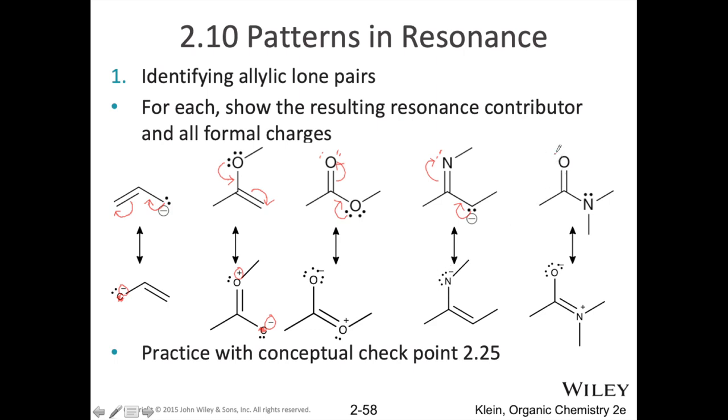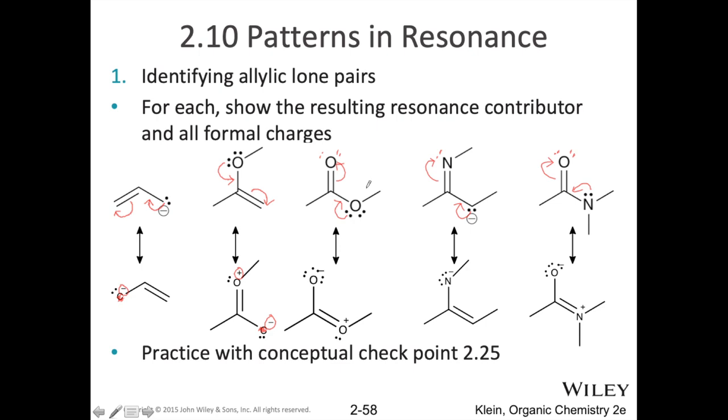Okay, so here again, I'm going to put lone pairs just for clarity, to be able to see what's going on. These electrons swing down here to this nitrogen carbon single bond, turning it into a double bond. And then these electrons, of course, have to swing up to the oxygen. Otherwise, again, you would wind up with a five-bonded carbon. So you have to have these electrons swing up. And you can see that's why this oxygen winds up getting 3 lone pairs and a negative formal charge. This nitrogen turns into an ammonium with its positive formal charge and 4 bonds.